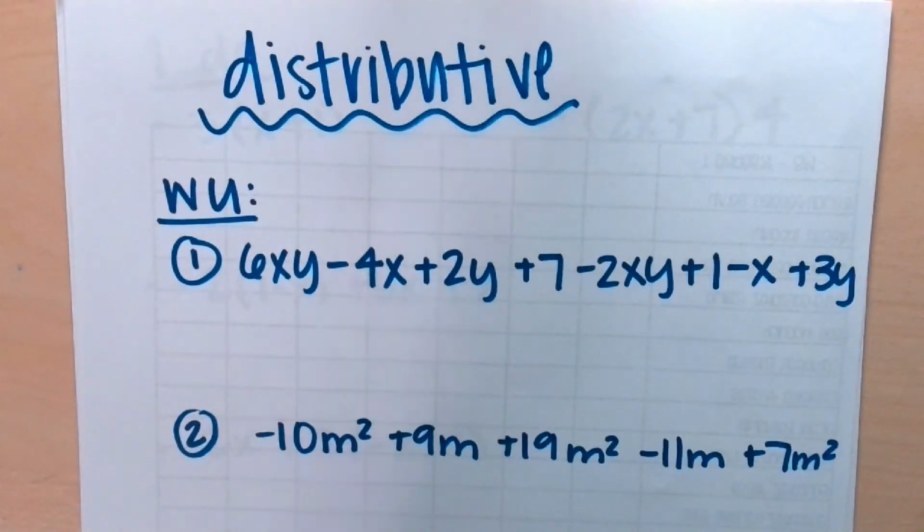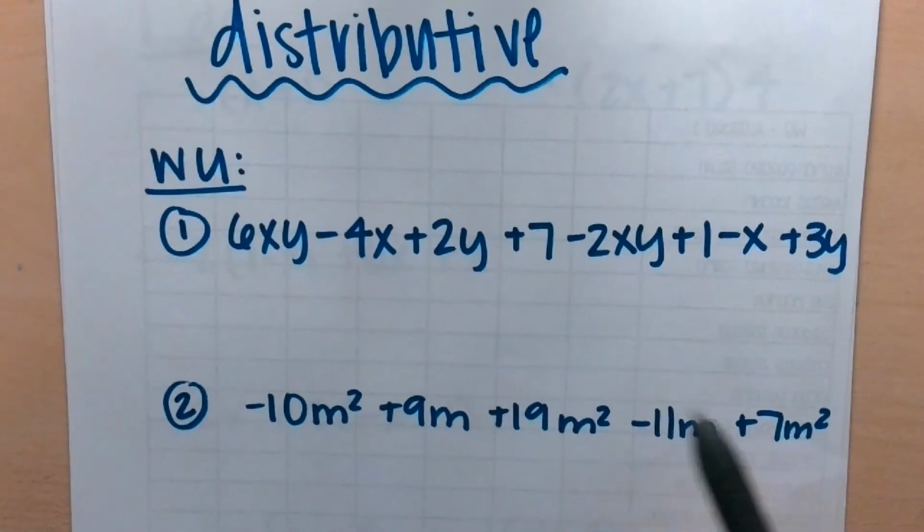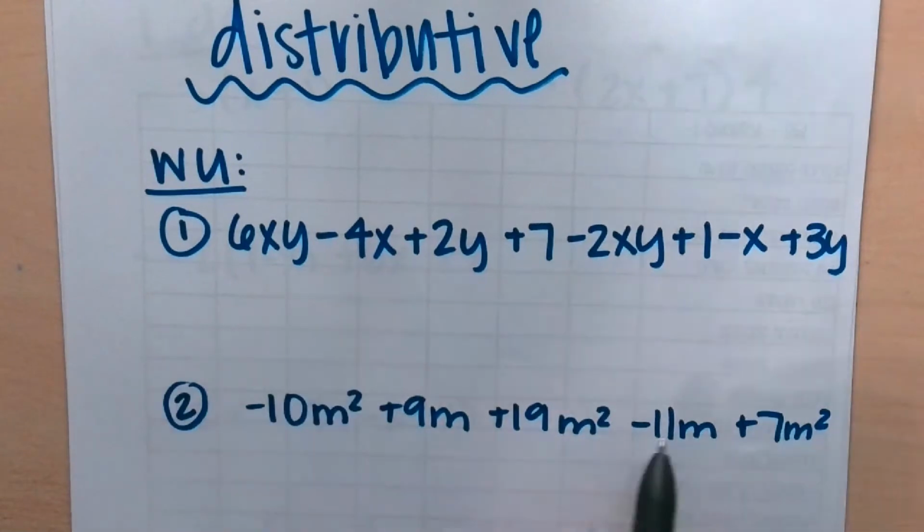Alright, so in this video, we are going to talk about the distributive property, but first there are two warm-up questions just to get you going, to review the stuff from the last video or last class. Both of them, you're just going to go ahead and simplify the like terms. Start with number one, take a second, I'll pause the video so you can put your answer, I'll work through it, and then we'll go to the second question.